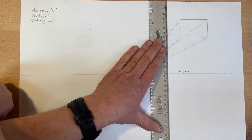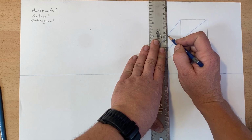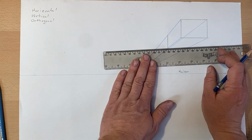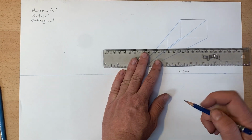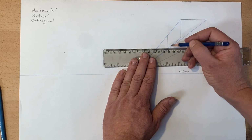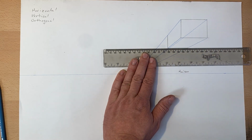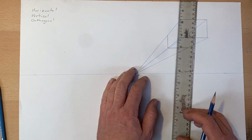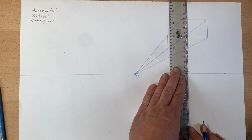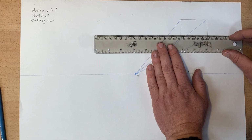Try to get my ruler nice and vertical. And we'll draw in the back edge. Just going to draw it going from this orthogonal line here to this one right here. And then we would draw a horizontal line. So I'm going to try to make this nice and horizontal. I'm comparing the bottom edge of my ruler here to the horizon and trying to make those lines parallel. I want to start at the corner where the vertical line touches the orthogonal line and draw over horizontally, just like that. Okay? So normally this would be enough information to show the box, but we're going to draw one clear box to start. So we're going to go vertically again up to there, and then horizontally from here to here.